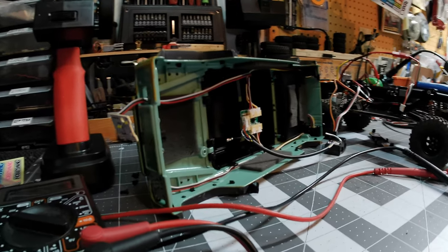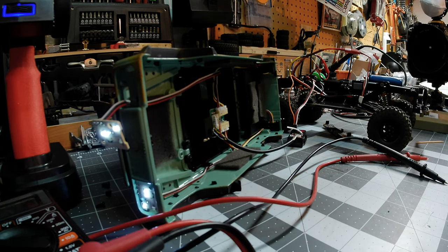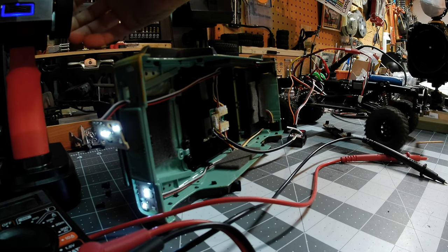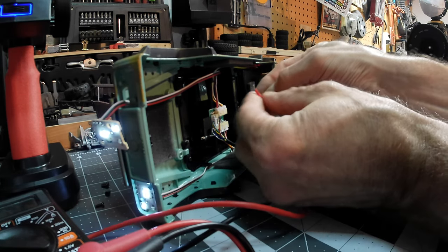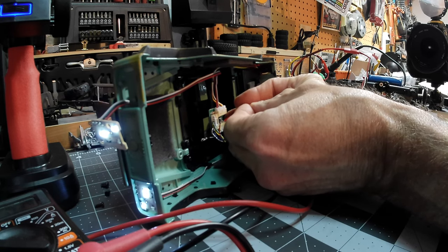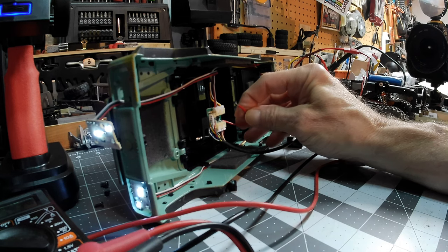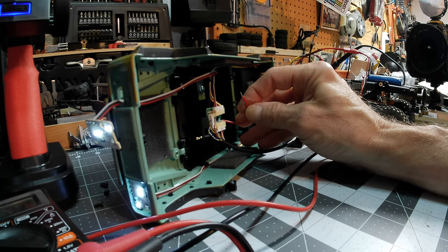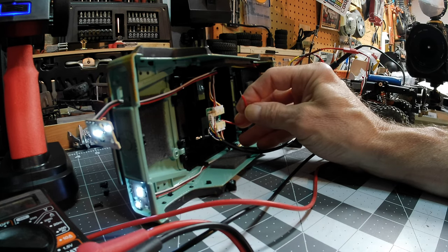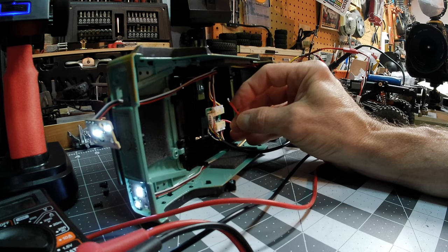Let me move the camera over here for a second. I'll turn the vehicle on and throw power on that. Right now I have no turn signals hooked up, so you don't see any flashers happening or anything like that — both of those are out. Obviously they're not currently getting any power of any kind. What you're going to need to do is power off of one of your red LED source wires that's on the board here. Basically all of the turn signal wire around the car was fed by the red wire.